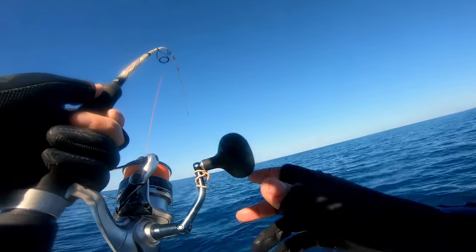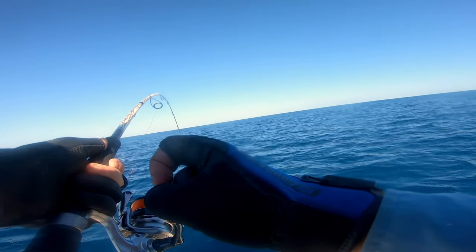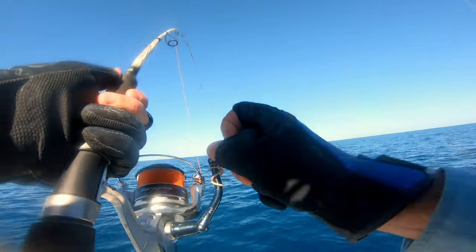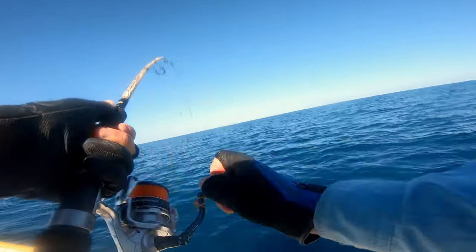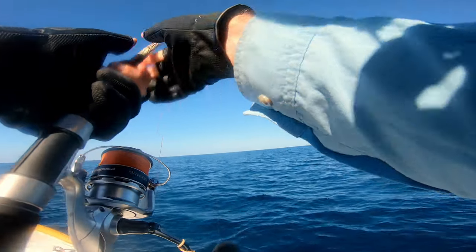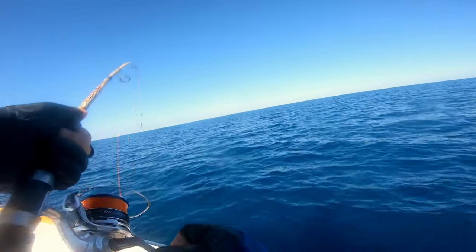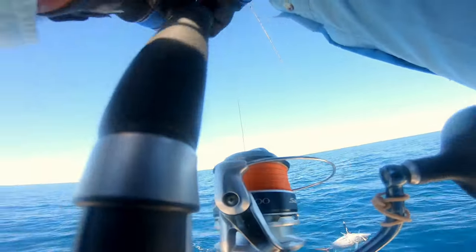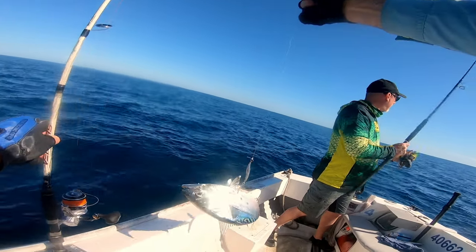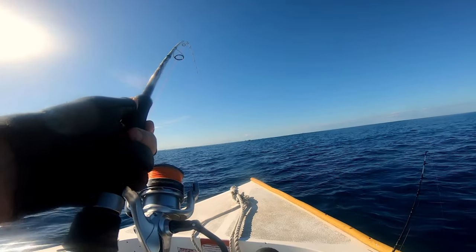Do you want my Halco slugs? Oh yeah, I've got a couple just in this little box down the front. It's going to be a while because I'm a bit light. I can see him — see if I can skull drag him up. Breaking the rod. I'm getting sharked, no way — I don't want to be sharked, that's why I'm trying to get him in. See, he's doing the big tuna circles. It's a back tuna but that's what they want for bait for tomorrow, so perfect. We've got a little back tuna on my light gear.